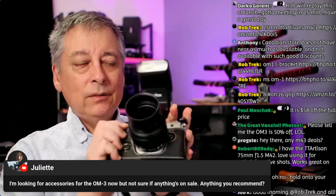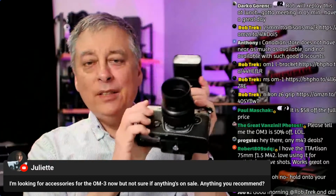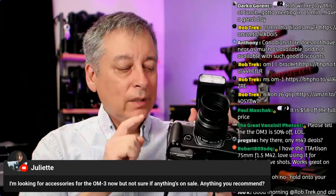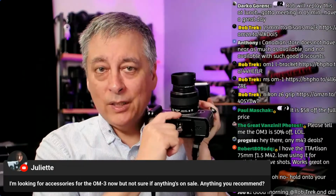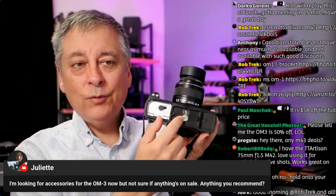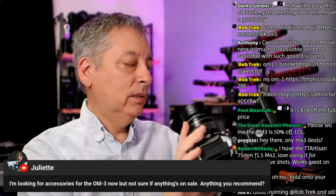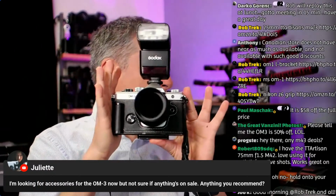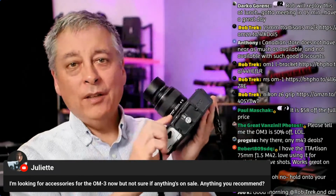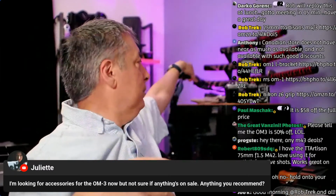So this is the route that I went, although it's not quite as easy as the first one that was $36. The $36 one is better than this one in terms of being practical. It's a much better grip than this one. This one is not practical mainly because it doesn't have the Arca Swiss plate here. But other than that, it has everything. And because it has its own separate 1/4-20 thread, I don't have to worry about stripping my camera's 1/4-20 thread. I can mount any kind of plate here that I want. But I just kind of like the look of this particular leather case. So I went with this one, even though it didn't have the Arca Swiss plate, which is ironic because I do use tripods a lot.